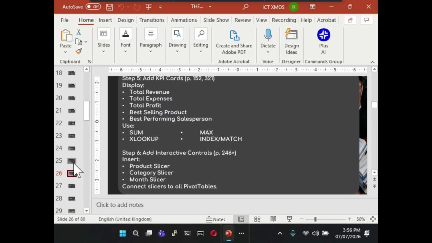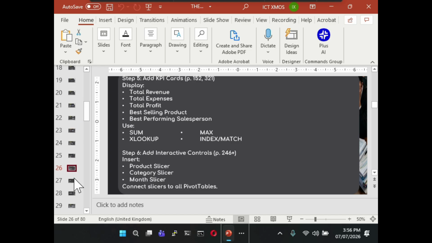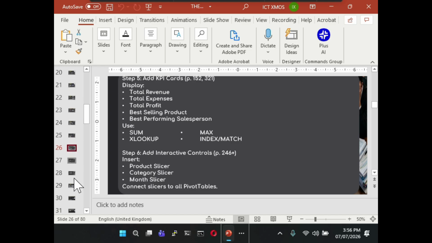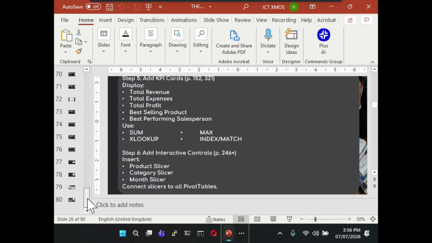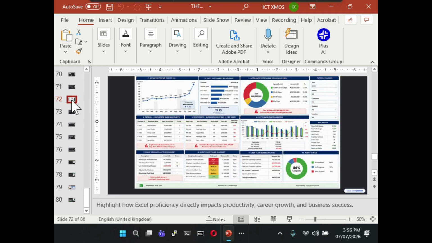At the end of the day, we should be able to create something like this, where at a glance you can see an audit report summary of a client in pictures.